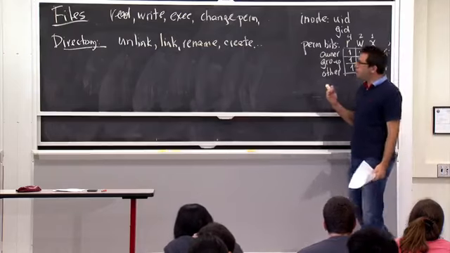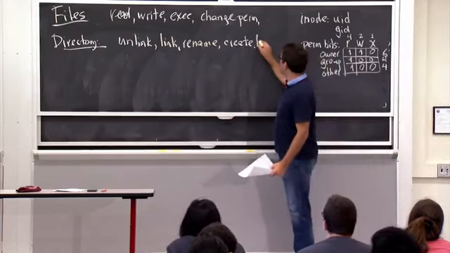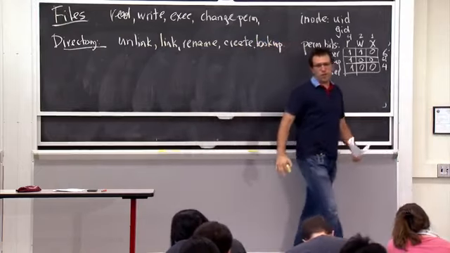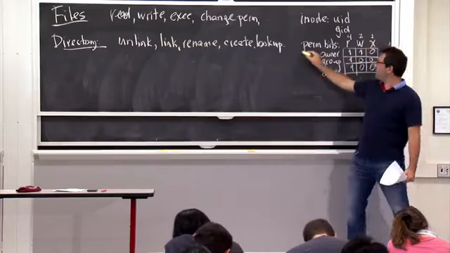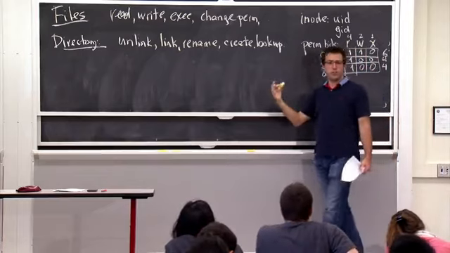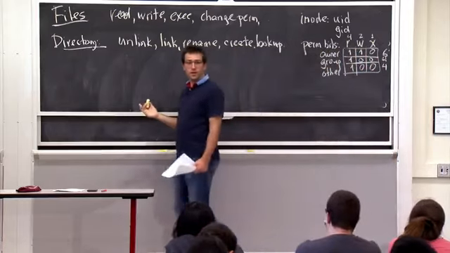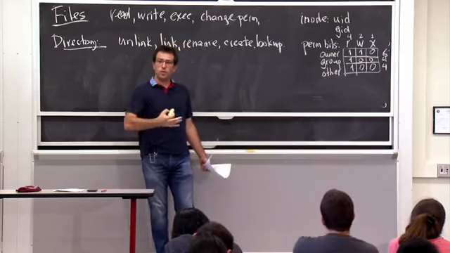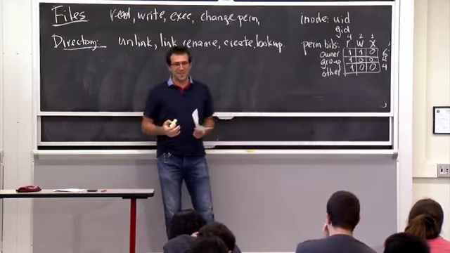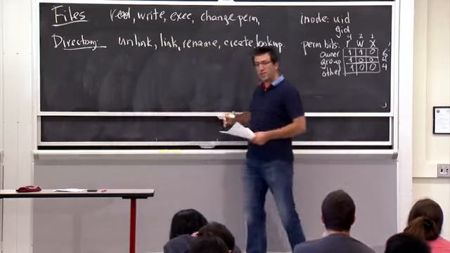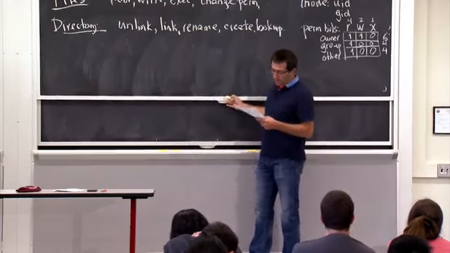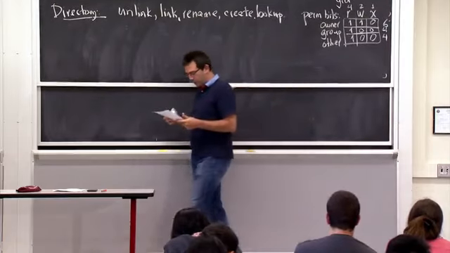And there's another interesting operation on directories that you might care about, which is lookup. You might want to just look up a file in a directory. And Unix encodes execute permission as implementing lookup for directories. So what it means to have execute permission on a directory is just being able to look up a certain name there. You might have execute permission on a directory, so you can look up a name, but you don't have read permission, so you can't list the contents of the directory. It turns out to be useful in some situations if you really want to restrict what someone could do with those files, or hide the files from a user.